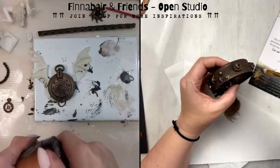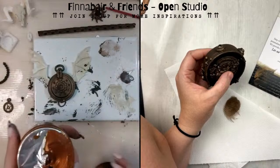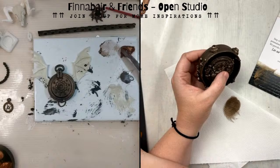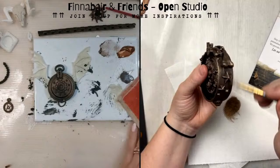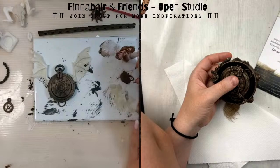Now when we have our base color, we will go with a Tiger Eye Jewel Effect Paste, and I will use it like it would be a paint. It's a paste that has little crystals inside. Very nice, very sparkly, and still in the brown color family. Okay. I will take the same brush. I should take a different brush, but I already have this one.